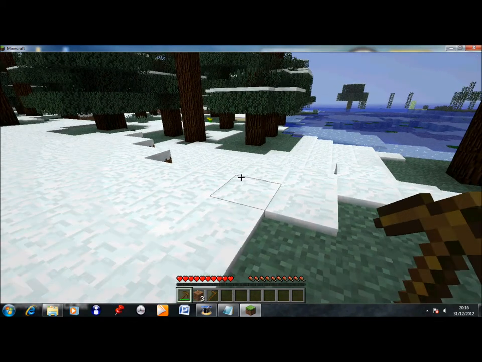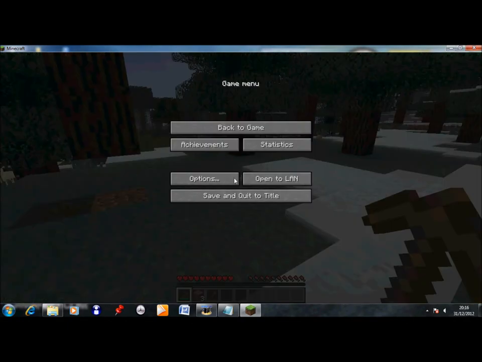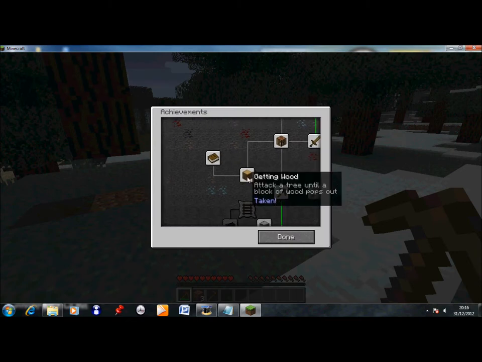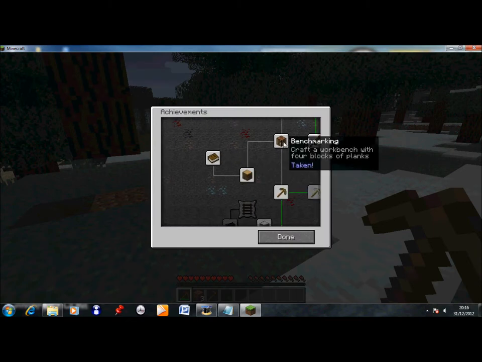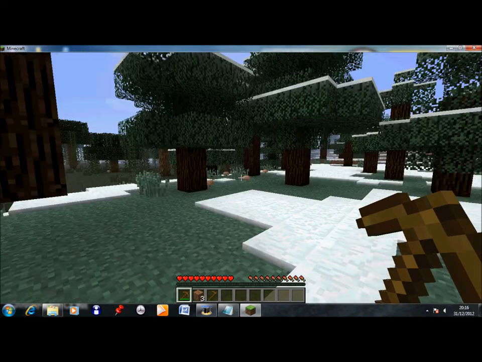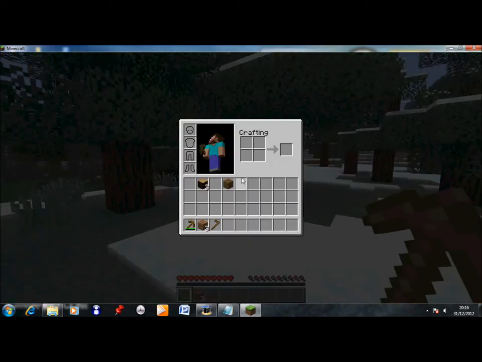You can do loads of things with wood, really. I mean, if you look at your achievements, wood is basically what you need to make a bench. You need wood for a pickaxe, a sword, a hoe. So yeah, wood is a pretty useful thing.